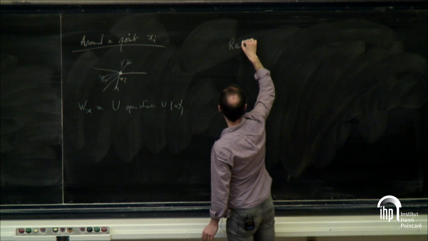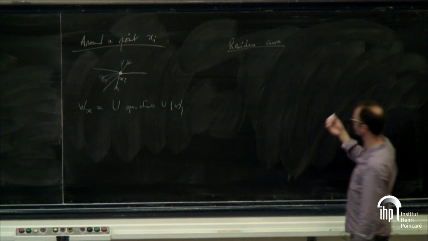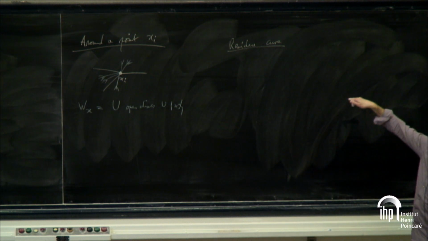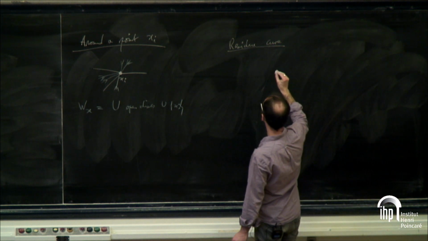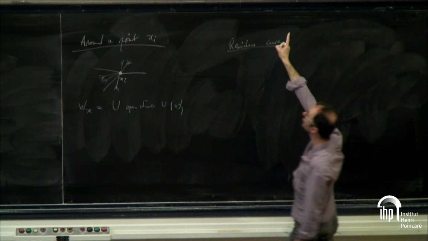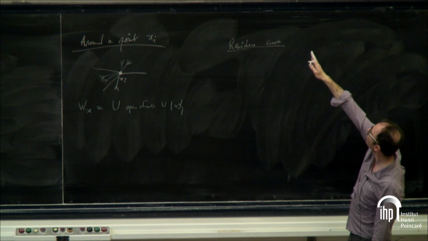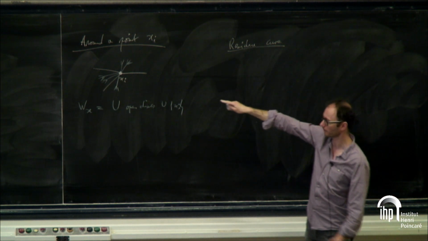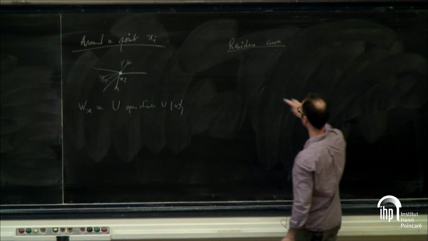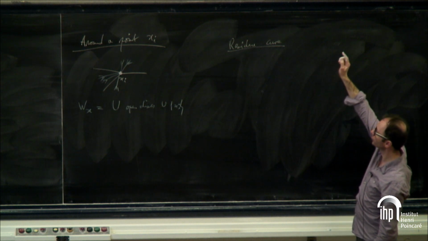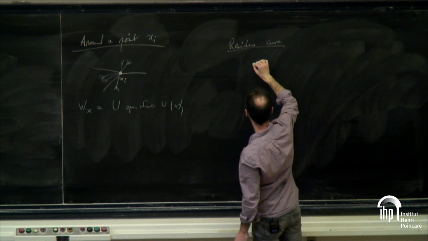Actually, we use something in Berkovich geometry that's very useful. It's what we call the residue curve. So let me introduce it in just a word. One thing I didn't say in this picture is that, of course, you have additional structure. For instance, you have the point, say, xi. It is the generic point of a curve. So from it, you can basically recover the curve. And you can say what is the precise relation between this curve and the picture on the right. And you have a very precise relation in the following sense.